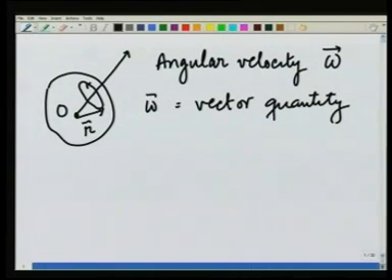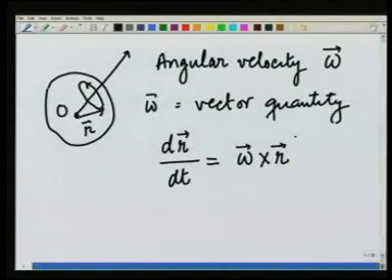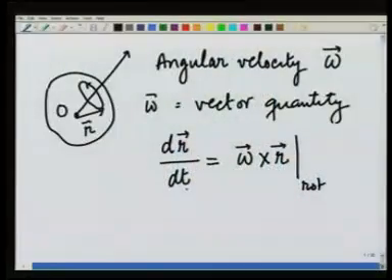And any vector which is attached with the body rotates about the axis. Because this vector is rotating, there is a change in the vector. Here I have taken vector r, so dr over dt because of this rotation is omega cross r. We have fixed the convention of direction of omega, and this is purely by rotation. The direction of omega is such that if the body is rotating along the fingers, the thumb gives the direction of omega. This equation is true for any vector, not just r.